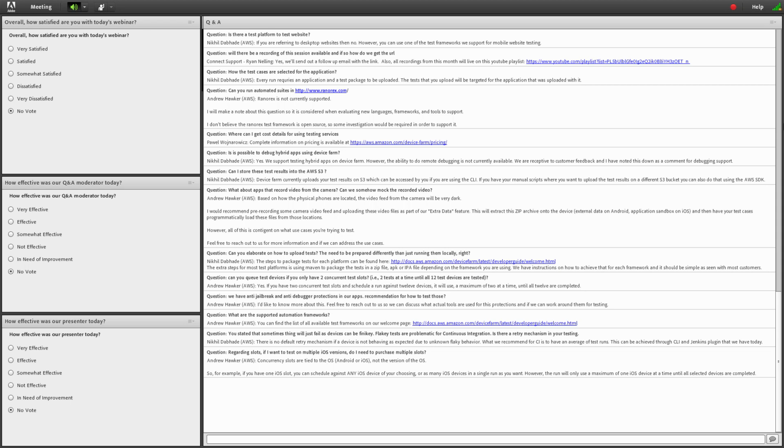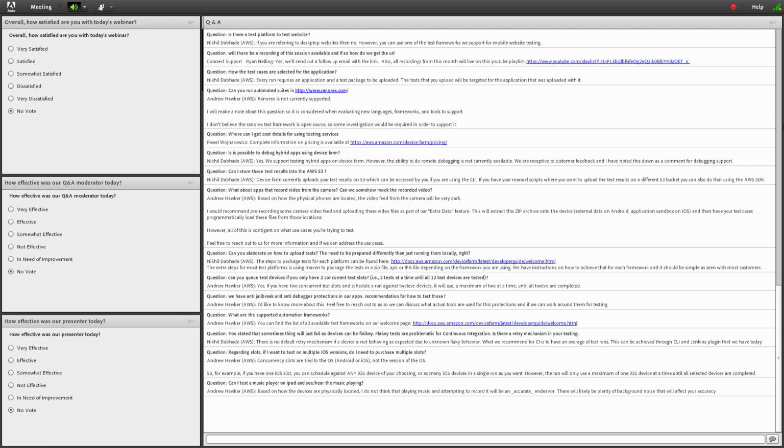Another question about pricing is, do we need to buy 2 separate device slots if you have iOS and Android, or could you test both with a single device slot? Device slots are differentiated in 2 ways: one on the platform and one on the type of testing you're going to be doing. So we have 4 types of device slots today. We have automated device slots for Android and for iOS, and we have remote access or manual sessions available for Android and iOS.